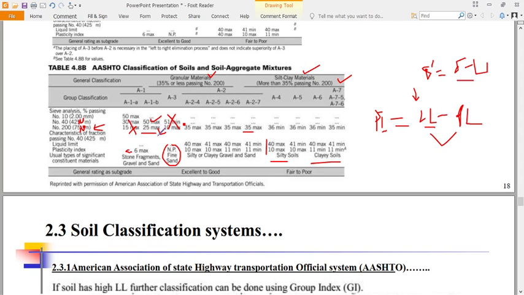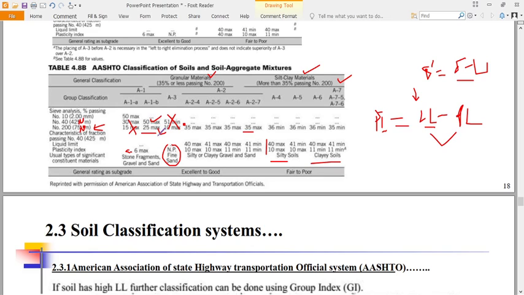But we also need to calculate our GI. Okay? So this is what we did. You see that we substitute our F, this percentage, in this equation. Our F is 88 minus 35. Then the rest are unknown. Is that okay? Liquid limit is 26. Then our PI is 8, and F is also 88. So by substituting we get our GI. So this GI is less than 20. Our material may not be good enough, but it can be improved to be used as a sub-base, a subgrade material for material A.